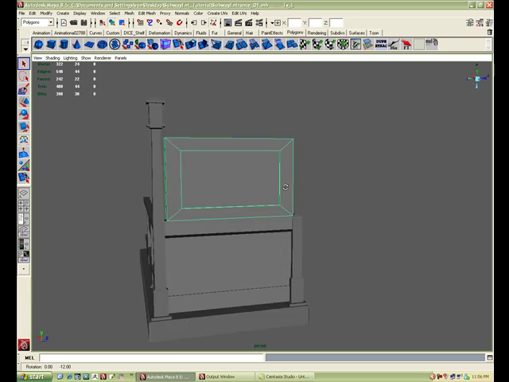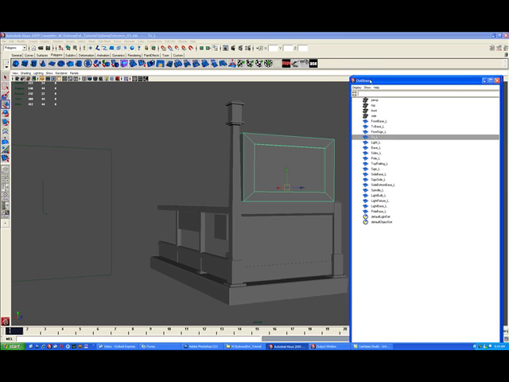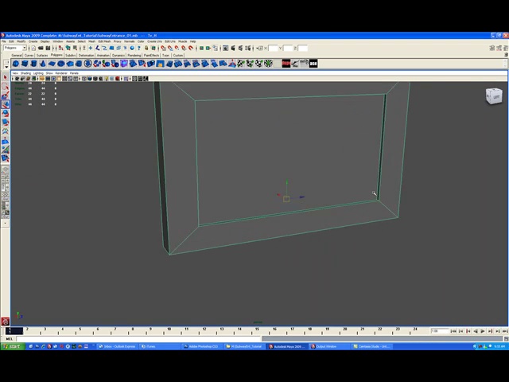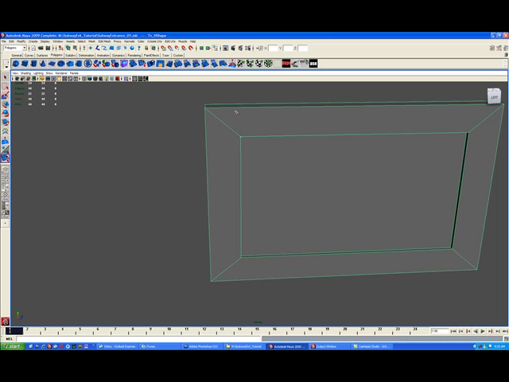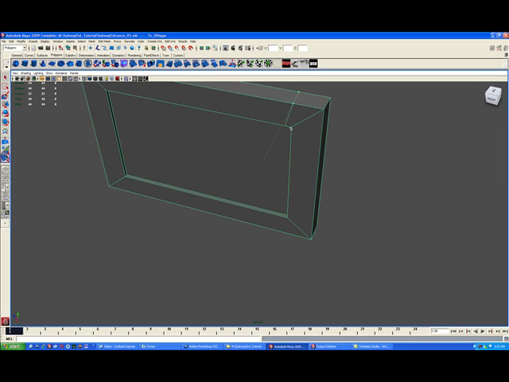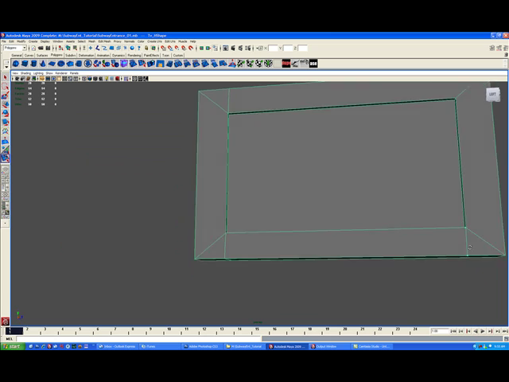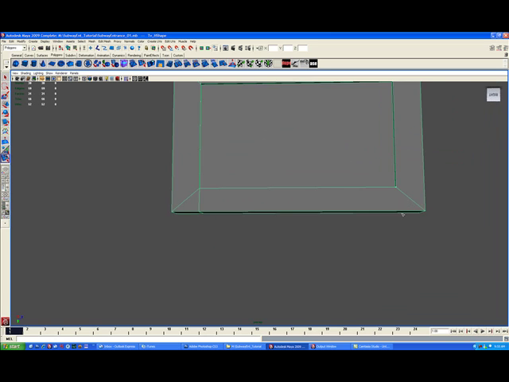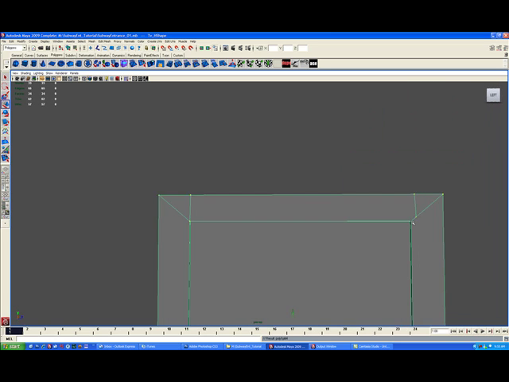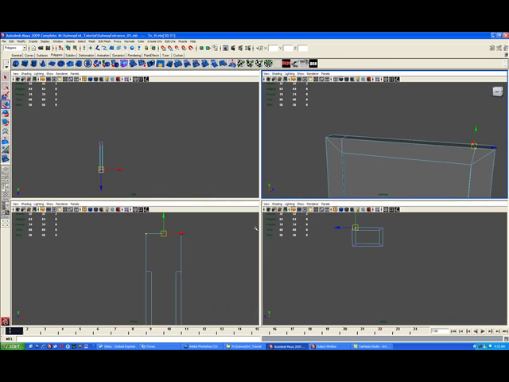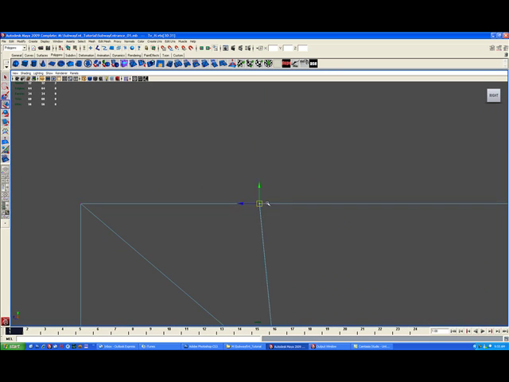Welcome back. We're now continuing with the high poly creation. I've decided to start with the TV here. What I'm doing here is inserting straight edge loops to make it easier on myself when I add the extra edge loops after the bevels to create the high poly.